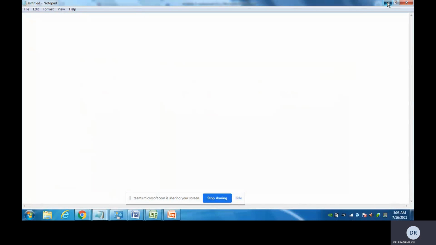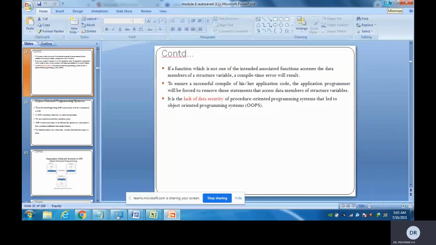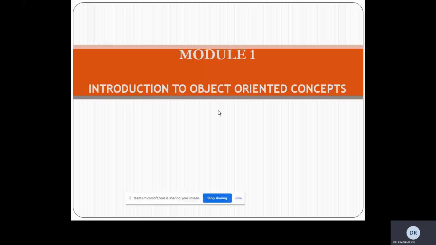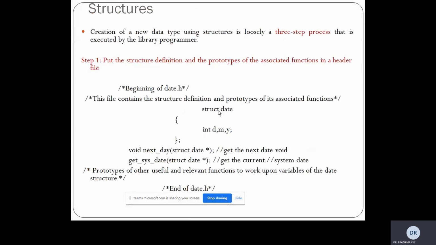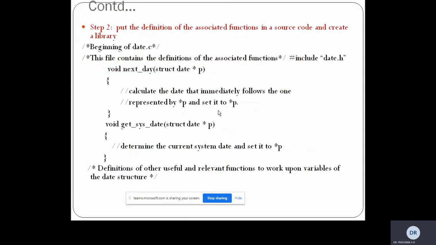I repeat again, declare a structure which will give the display of values for an employee: employee name, employee date of birth, employee salary, employee email, employee ID, and set your values accordingly, where I would like you people to give me the display of at least one employee record.